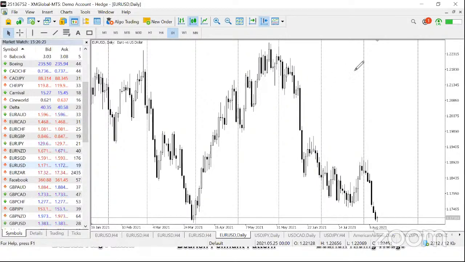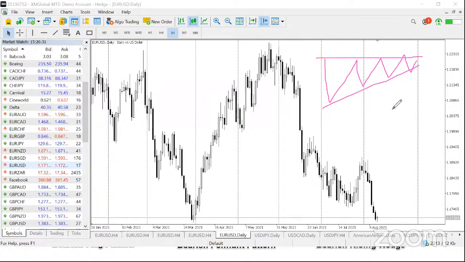Yung ganung triangles kasi, yung parang ganyan. Annotate. Ang pangit ng drawing, pero okay lang yan. At least, ayan. So, here's an example. Kasi most of the time, kung tinamaan nyo yung mga big numbers, like the whole numbers, the double zeros, the triple zeros, mag-hold yan doon. And kung nakikita nyo yung price action, yung bottom part ng triangle, it's going up, di ba? So, yung price is pressuring the horizontal line sa taas. So, if price builds up, then syempre, sasabog yun sa taas. So, yan yung idea ng price action na yan.